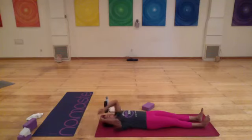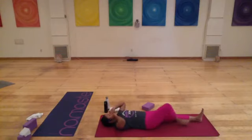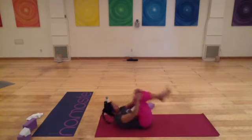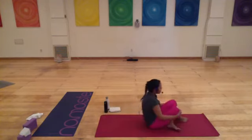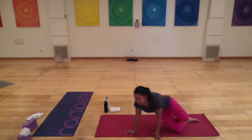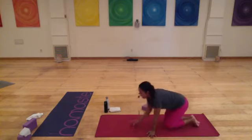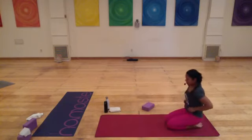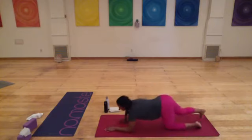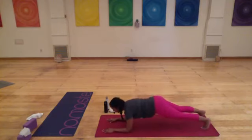Breathe. We have a little bit more time today, so let's do some elbow plank. So let's rock ourselves. Come into a seated position, or however you get there. And then we'll come in an elbow plank. So take your time.